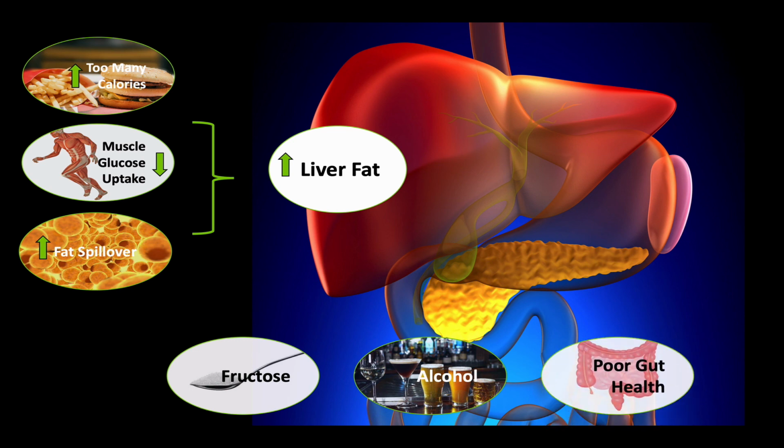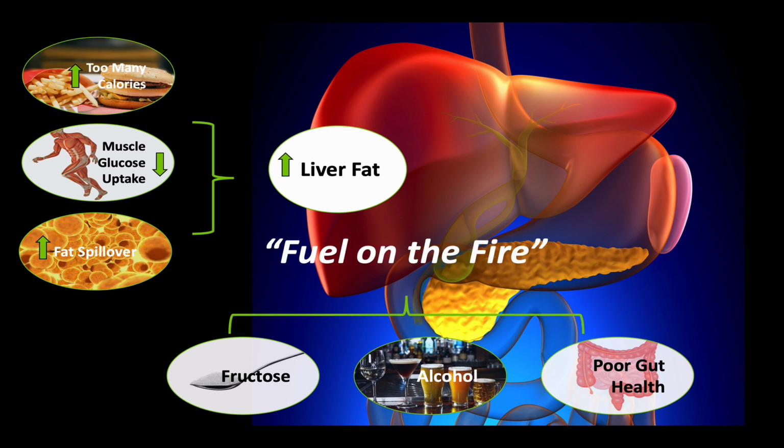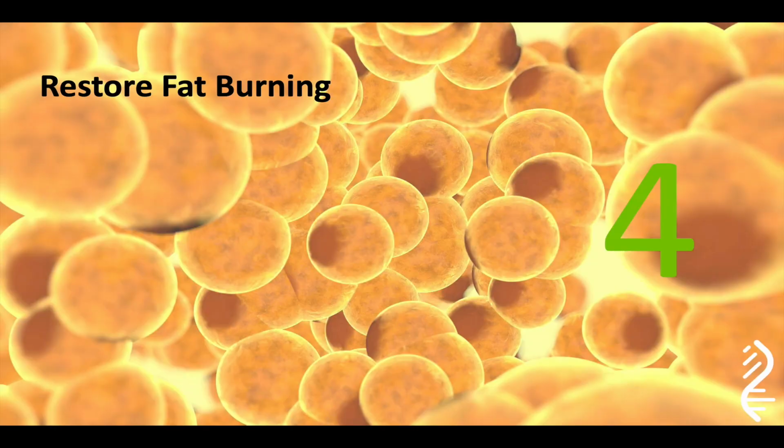As we've shown in our liver session, anything that causes irregularities in terms of gut symptoms very likely is causing some leakage of bacterial toxins and bacterial components from the intestine into the portal vein, which goes to the liver, causing inflammation and fat in the liver. And that increased fat in the liver from these three things, I refer to as fuel on the fire. We just don't need to put fuel on the fire, and we need to take it off if we're going to try to reverse our insulin resistance and our type 2 diabetes.